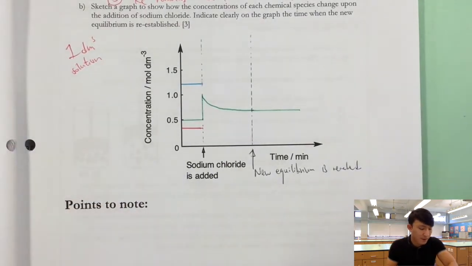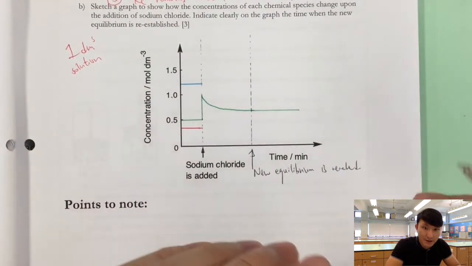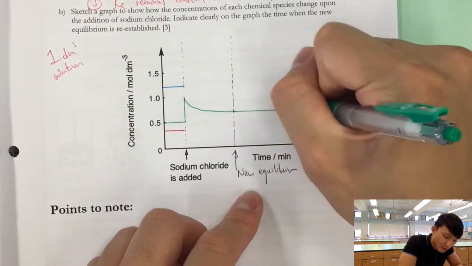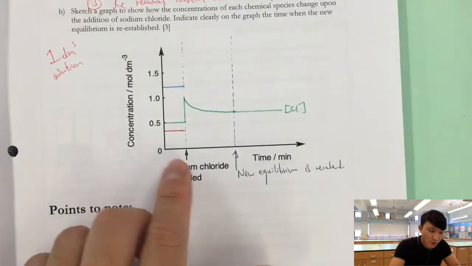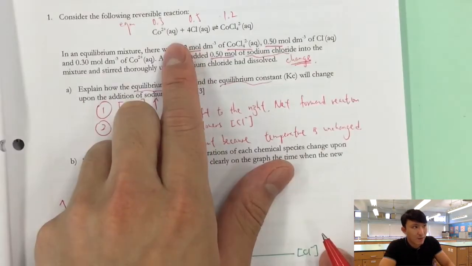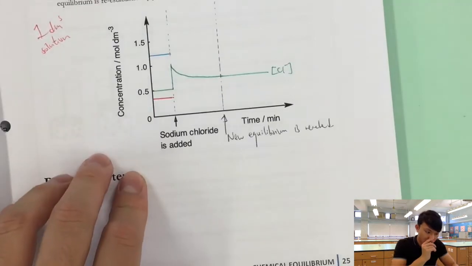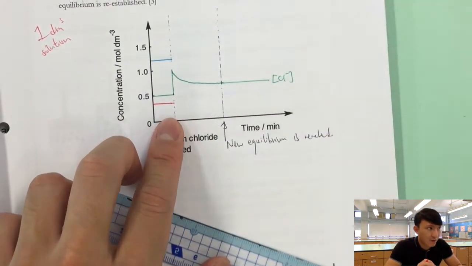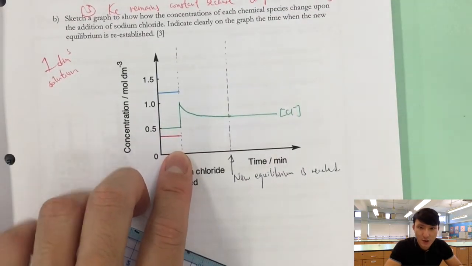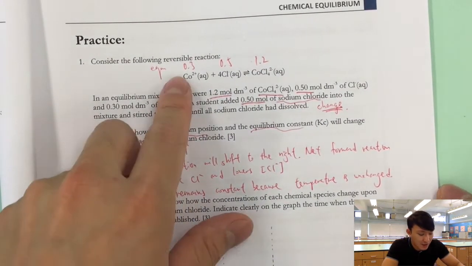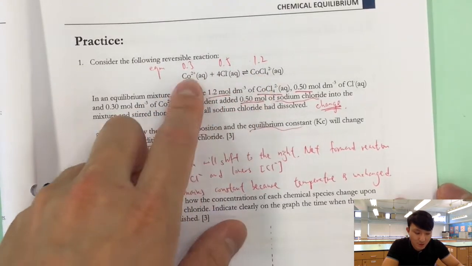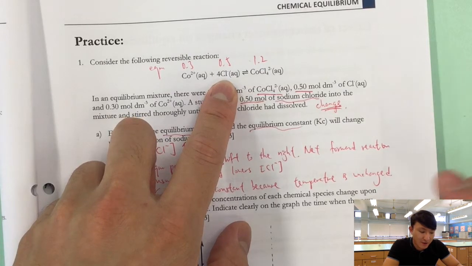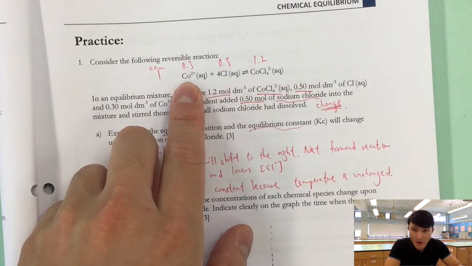Now, when the chloride has been consumed, the cobalt will also be consumed. Let's just put down here, Cl minus. The cobalt will also be consumed because they are both the reactants, right? So this one will also decrease. Now, however, you need to pay attention to the equation, the stoichiometry, because now you see 1 to 4 to 1, isn't it? 1 to 4 to 1. So when this one decreases by 4, then this one will only decrease by 1.